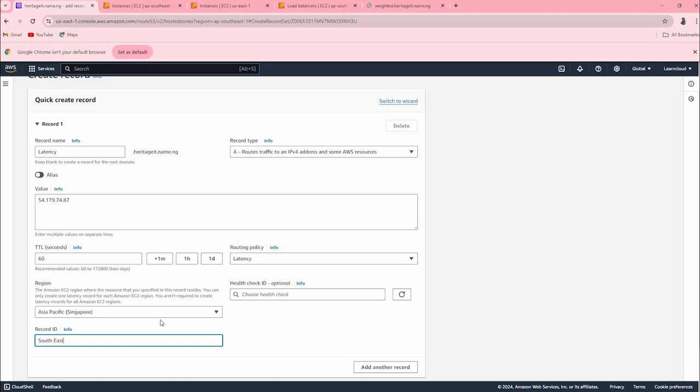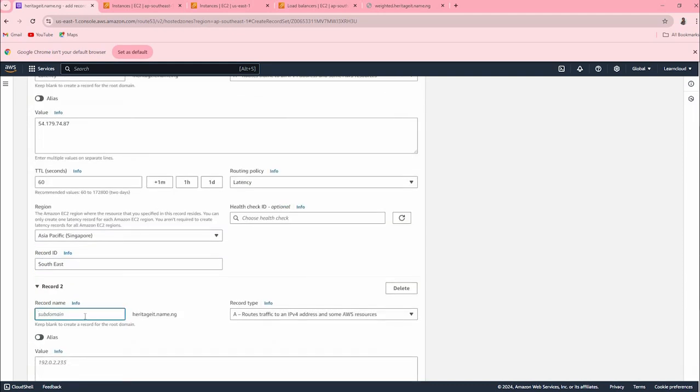This one is Southeast. Let's create another one, latency.